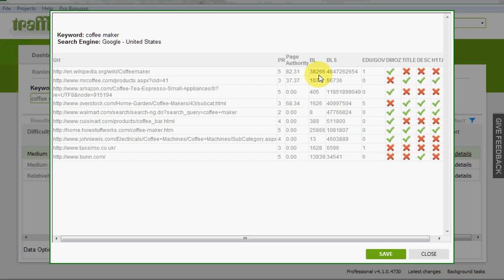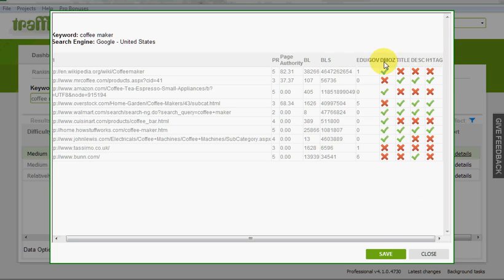Here we see the backlinks to the page itself, the backlinks to the site. As we can see here, Wikipedia has a lot of backlinks, as you'd expect. And then we've got a few other things here. For example, it tells us if the keyword appears in the title, description, or the H1 heading tag. These metrics used to be a lot more important pre Panda and Penguin days. They still have some relevance, particularly title. So for example, if these are all X's, that would give you an indication that their on-page SEO isn't very good, and you have potential for being able to squeeze into the top 10 results.